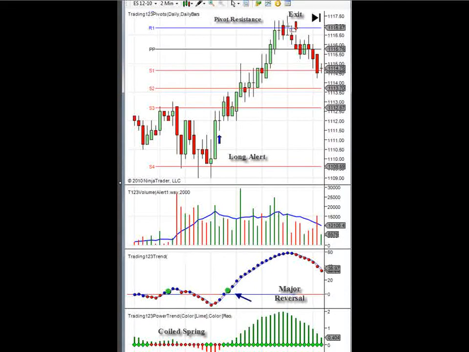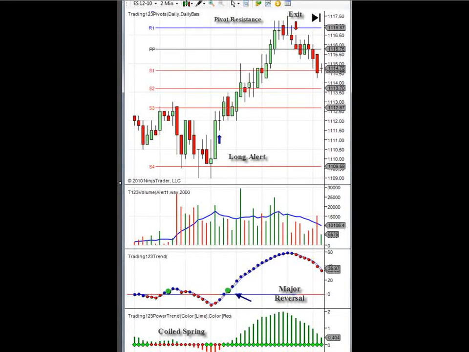And then we get a red arrow that fires off telling us to exit. So you pretty much would have exited right at this pivot or just below this alert when the arrow fired off, because you get long right here at 112 and you don't want to exit way down here. As soon as that arrow comes off, this is red. All sellers here, it's losing momentum, and down the price fell.